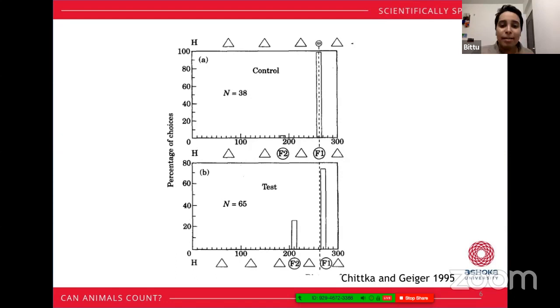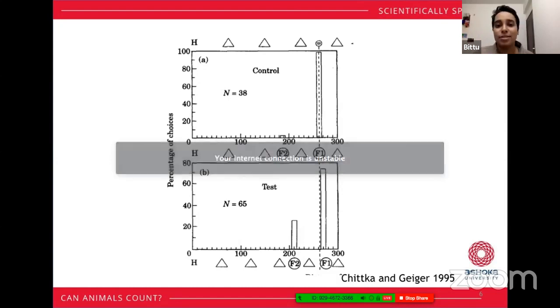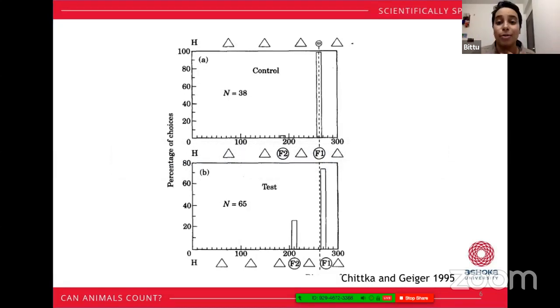So for example, if you're choosing which tree has more fruit on it, or which group has more predators in it, or which group has more friends in it, you're not just choosing based on number, because if a group has more animals in it, it typically also is going to cover more visual surface area. So it's difficult to provide an ecologically relevant task in which the number of animals is controlled for, that is to say, everything else that's mixed with that cue, such as more visual space taken up by a larger number of animals, or by a larger number of fruits, right?